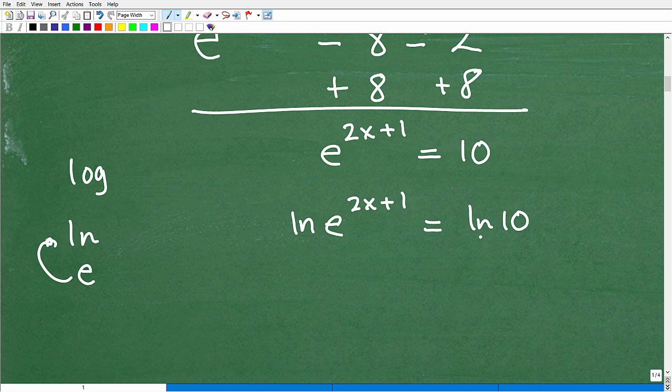And you can go into your calculator, and you can calculate ln of 10. So even at this stage of the game, if you wanted to turn this to a decimal, you could at this point. You could just go into your calculator, go ln 10, boom, and it would give you a decimal, and you just get rid of that.